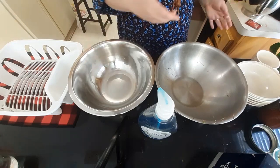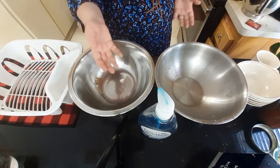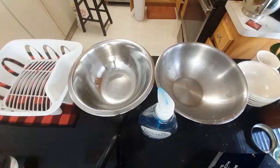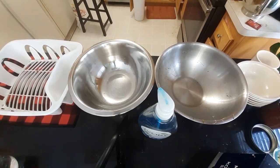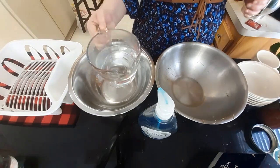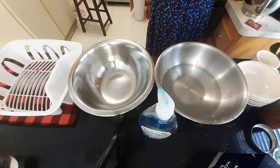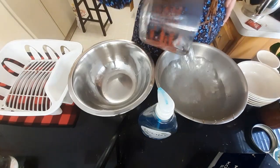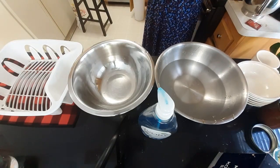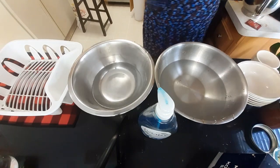So let's first dip out some hot water from the hot water tank that we called it the hot water tank. It's actually just a pot of water on the wood stove. And then we'll add our room temp water to get the right temperature for washing dishes. Some hot water. And some room temp water. That's plenty. Same for the rinse. Some hot water. Some room temp water.